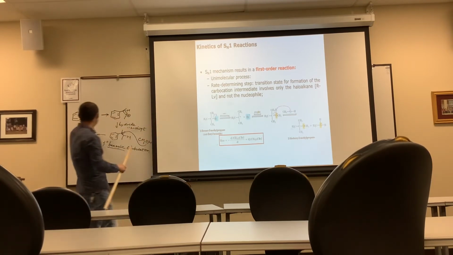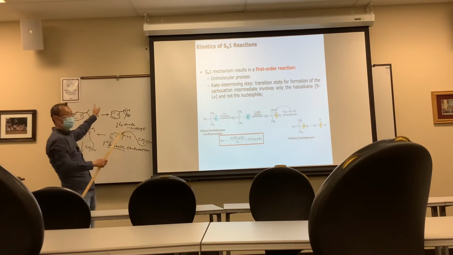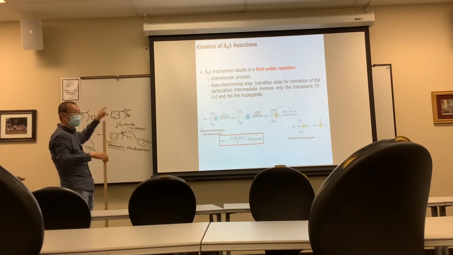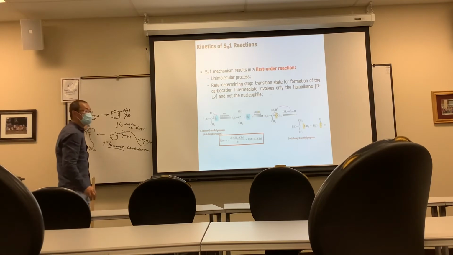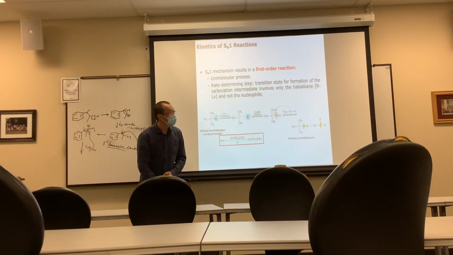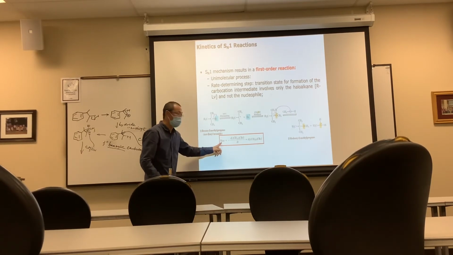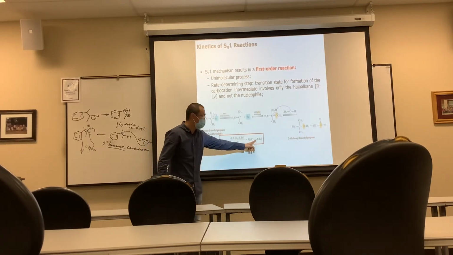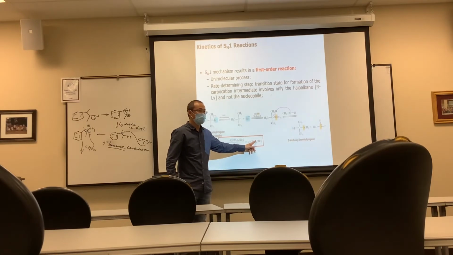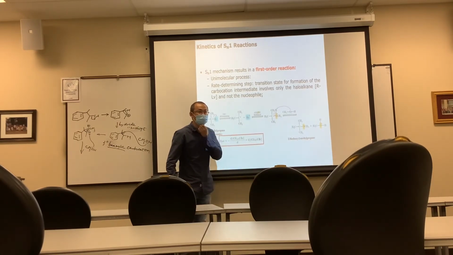What is R? This is Rx. This is X, and that's the R. In SN1, only one species is involved in the rate determining step. That is this guy, which we call Rx, because it's a haloalkane. So we call the reaction first order. First order means the rate law of SN1 equals k times the concentration of Rx.